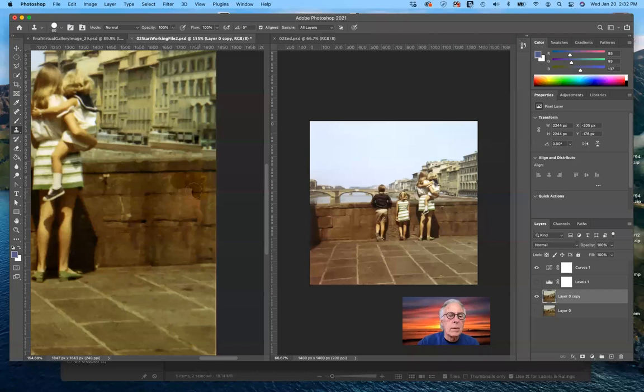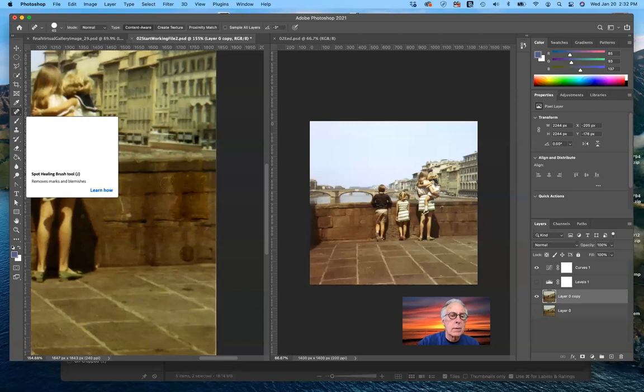Make sure that the stone matches again. And it's not a perfect match at the moment. But again, I want to get that discoloration out of there. And I'm doing pretty good so far. But what I do want to do is get rid of these little blotches. So what I need to do is come back and get, again, the spot healing brush tool. Let's click over here.